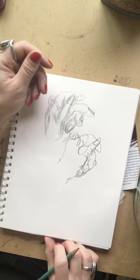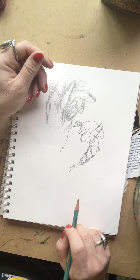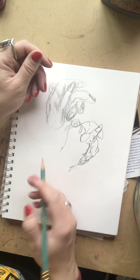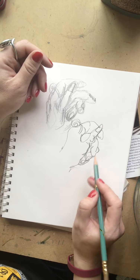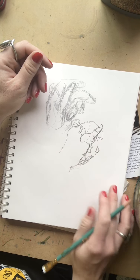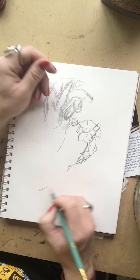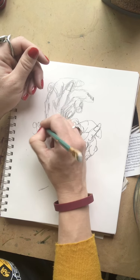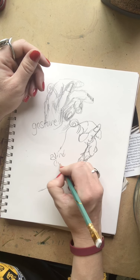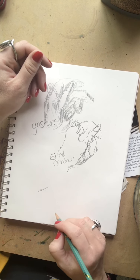So there's my very fast blind contour. I'd go slower if I were you. Again, I'm trying to get this video done, but go slow, take your time. That's my blind contour, and it will almost look like a continuous line too, because when I do blind contours, I tend not to break contact with my paper, but you might do the same. So let me label it just for my viewers. I know you guys couldn't see me blind contouring if I was cheating or not. I wasn't, but you don't have to believe me.